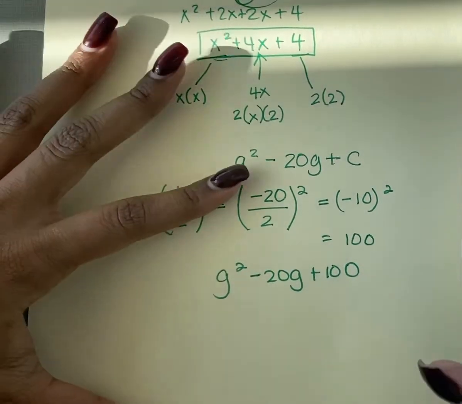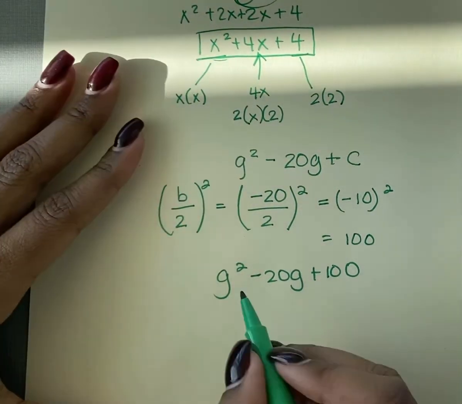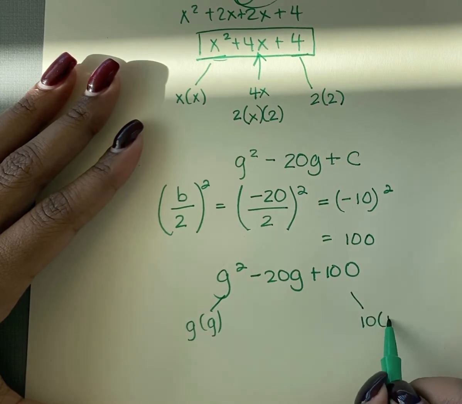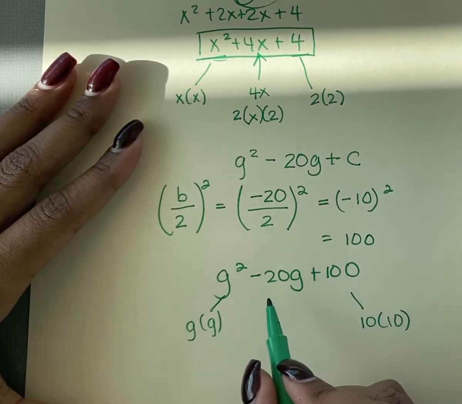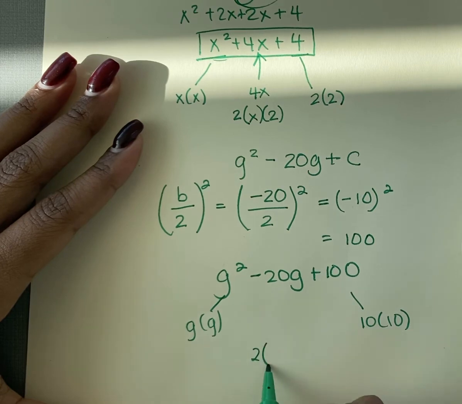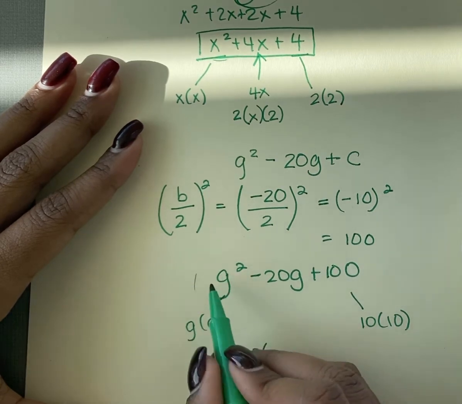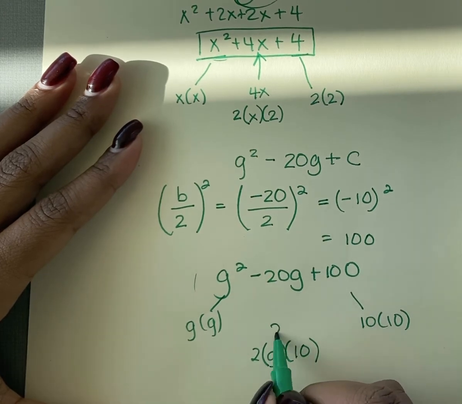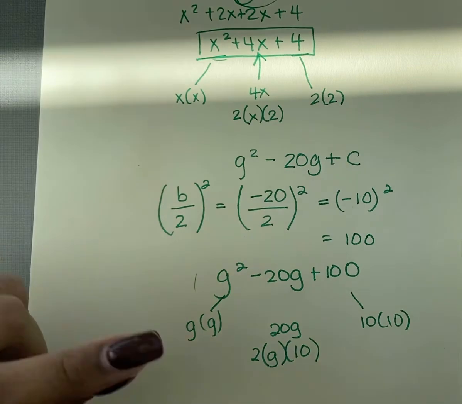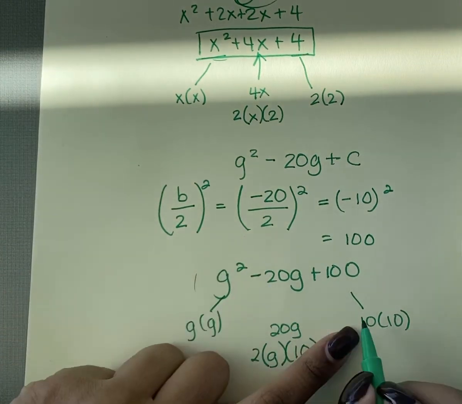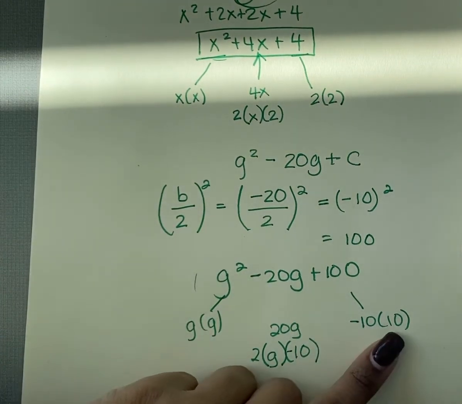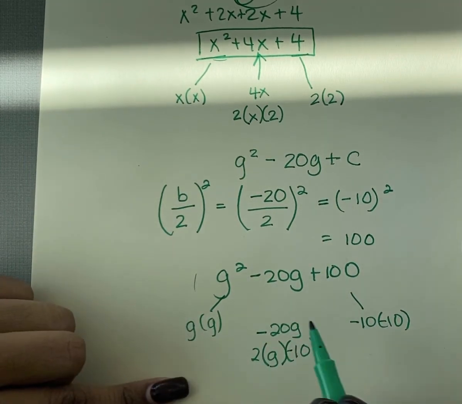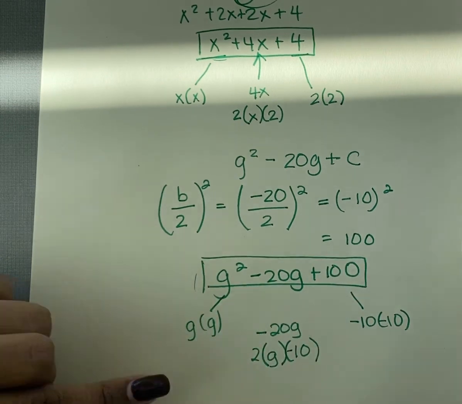And so we're going to go back to what we did up here just to check. This breaks down into g times g. This breaks down into 10 times 10. And our middle term, if it is a perfect square trinomial, will be 2 times the square root of the first term, which is g, and the square root of the second term, which is 10. And this gives us a positive 20g. And so remember, we needed it to be negative, so I'm going to make that 10 a negative, right? And we can do that because negative 10 times negative 10 also gives you 100. So this is now a perfect square trinomial, all right?